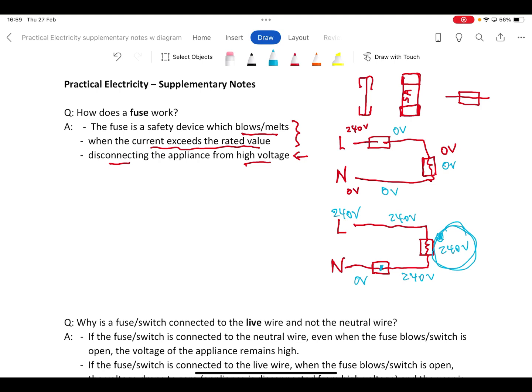Are you listening? Any question? Do you understand what I'm trying to say? You cannot explain in terms of current, because if you explain in terms of current, it really doesn't matter where you put the fuse. Anywhere you put the fuse, it blows already, there's no current. You must explain in terms of potential or voltage. Because when the fuse blows, everything before that remains at high potential. So if you place it in the wrong place, everything remains at high potential.